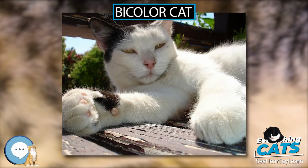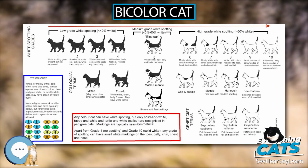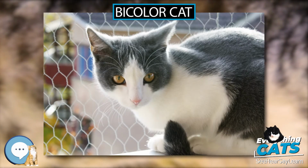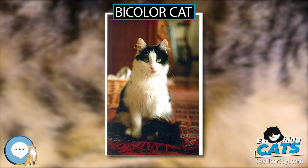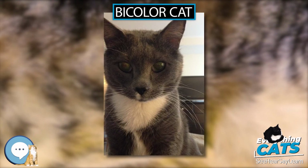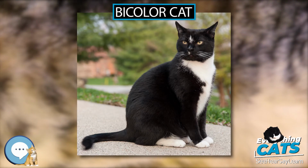This coloration is not restricted to a specific breed of cat, as it can be found in many different types of pure breed as well as mixed breed domestic cats. However, some breeds are especially noted for having bicolor coats in their breed standards. These include the Turkish van, American Shorthair, Manx, British Shorthair, and Turkish Angora. In contrast, other common breeds of cat have specific coat patterns specified in their breed standards. These cats are therefore never seen in the bicolor pattern. Cats with such specific coat patterns include the Russian Blue, which has a coat of 1 solid color.